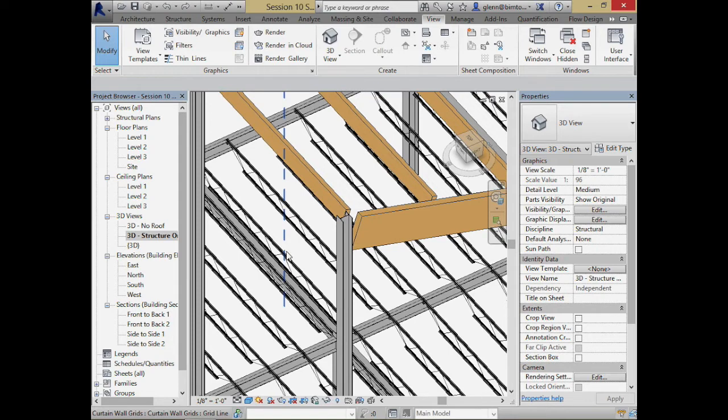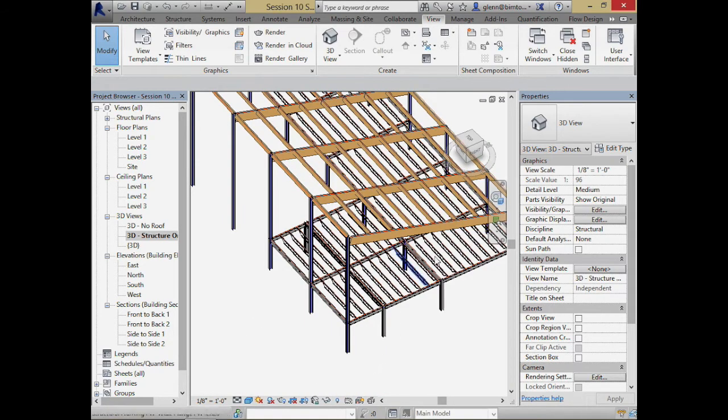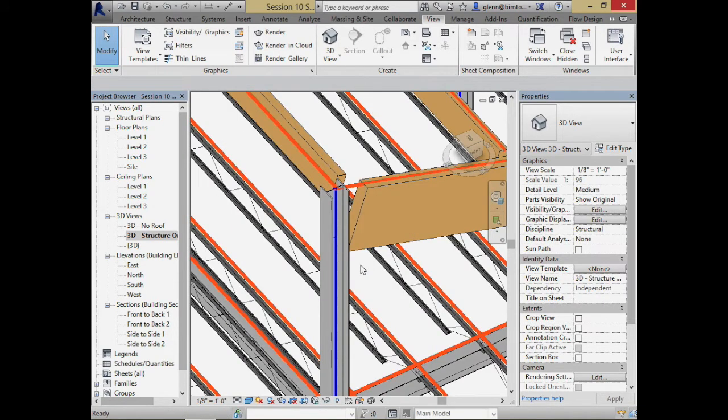The second one over from the right, you go ahead and click on that one. It kind of looks like a little light bulb in front of a little structure that has red lines on it. It'll turn on the analytical model. In the analytical model, which will become important when we go through and do the analysis, you can see that those beams do connect up there. We have the column line, we have the beam lines connecting in there. There's actually a connection between all these things, and we can specify the qualities of that connection, which will be important when we do the structural analysis.